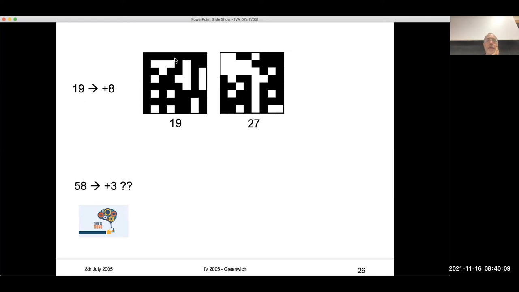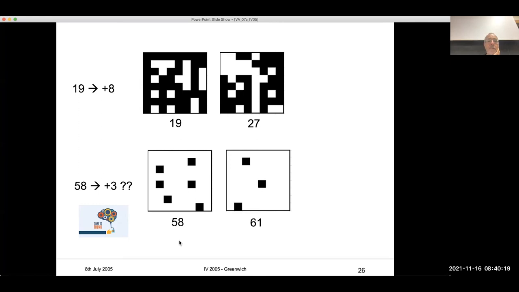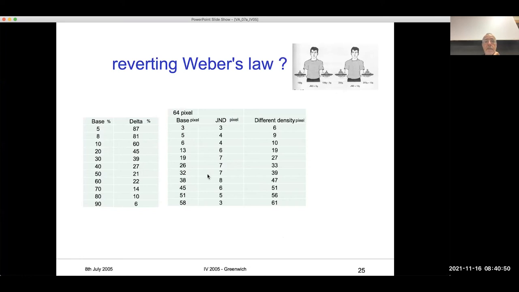The point is that we look at the black squares. This is the situation. When we have 58 pixels turned on, most of the sample area is white. So we have a few pixels that are still inactive. If you turn 3 of them on, moving from 58 to 61, we perceive clearly the difference between them. Here we are comparing white with white. Here we are comparing black with black. And as a matter of fact, you see that at the changing point, here we have a plateau. Somehow here the just noticeable difference is stable: 7, 7, 7, 8.